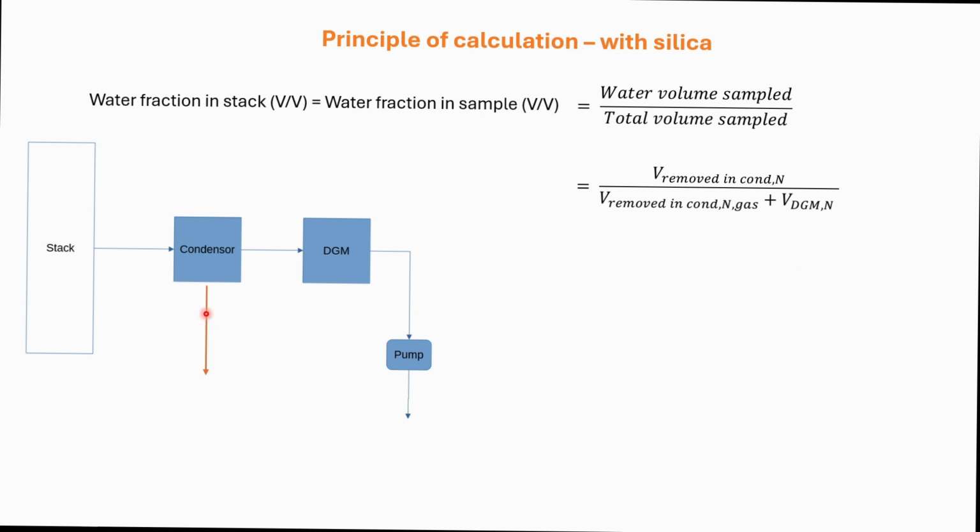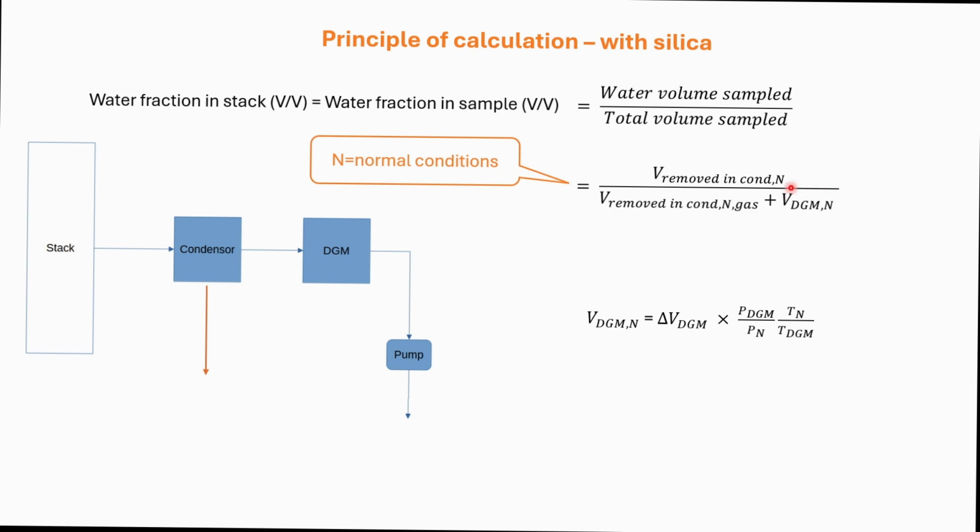The total volume that we sampled is the volume that we record here in our dry gas meter, which is gas phase, plus the liquid water that we condense out, and some water that we trap on absorbent. The gas volume that we sampled is, if you take this water that's in the silica gel and in the impingers and you convert that back to the gas phase, how much was it over here? Because that's the total that we sampled. And this calculation deals with that. Our first term here is the volume of gas sampled that we record with our dry gas meter. That's fairly simple. This term is the volume of our dry gas meter.